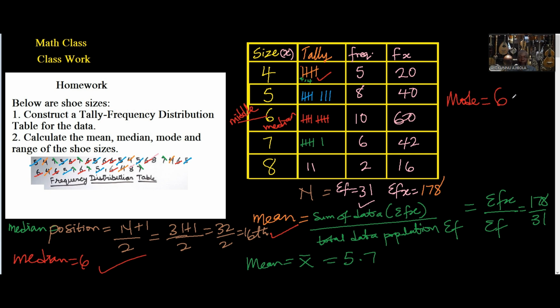Is that clear? Yes. I'm talking about the range. Range is the biggest number minus the smallest number. The biggest is 8, the smallest is 4. So we have the biggest minus smallest. That is 8 minus 4, and that's going to be 4. So you can see with the table, it will be easier to get every other detail you're looking for. Is that clear?